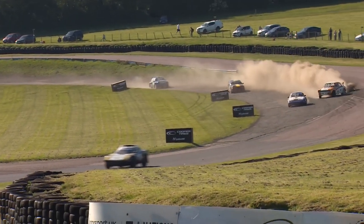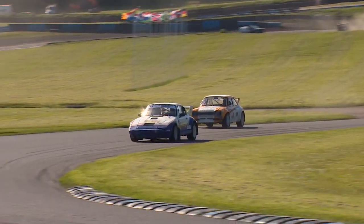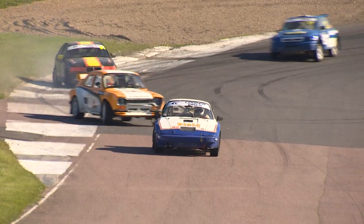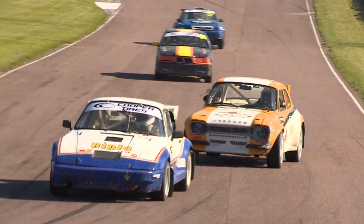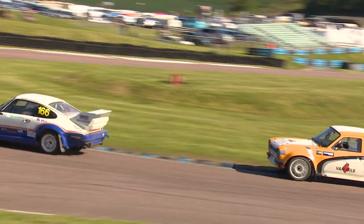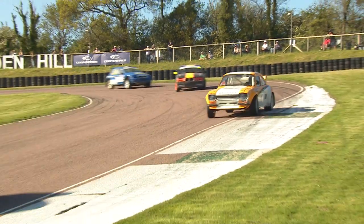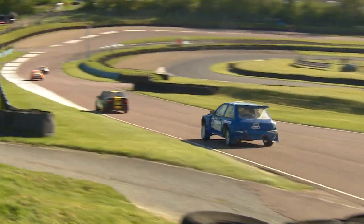Don't have to look far to find Vince Bristow. Sterkins is all out of shape, using every inch of his experience there to keep the car pointing in the right direction. It was heading to our commentary box at one point, and again sideways through the Devil's Elbow. Sterkins is really, really ragged. He's wringing the neck of that Ford Escort as it is at the moment. I wondered whether for a moment he might have some kind of suspension problems on the rear, because it's so loose and so sideways. You'd think Vince Bristow was behind the wheel.